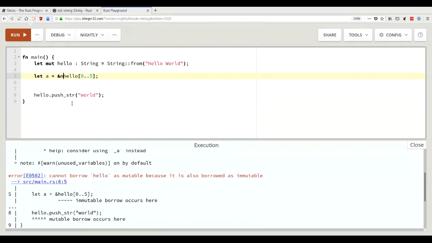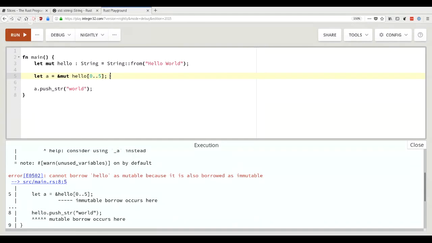What I'm wondering is if I can get a mutable reference to that. I guess, just try and use that. I would also be curious if it stops you from using hello, even though you've still got 5 characters in hello that you don't have a reference to.